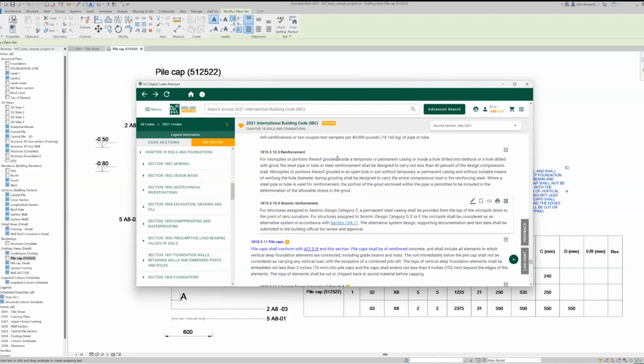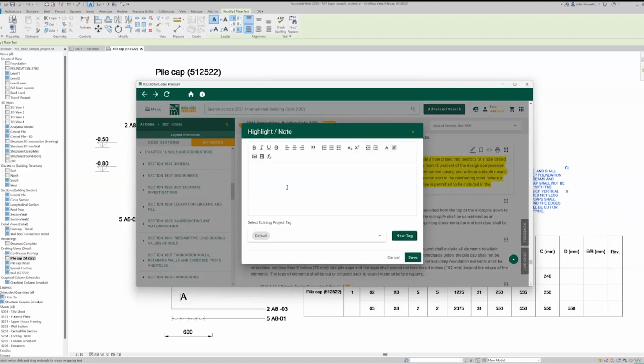One of the things that is basic and germane to the DCP model is that for each piece of code in the title, there are a number of great collaboration tools that you can utilize in the context of being inside of Revit. One is that I can highlight and do notes. If I click on a section that I'd like to take a note on, I can write a note. So I've captured some information, and I'll say, this is important info for project X, project Z.